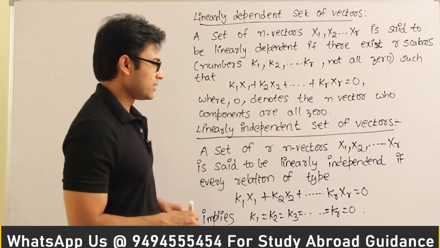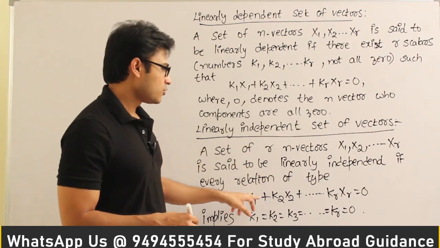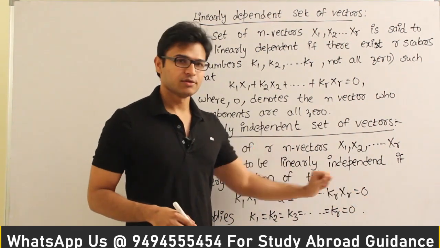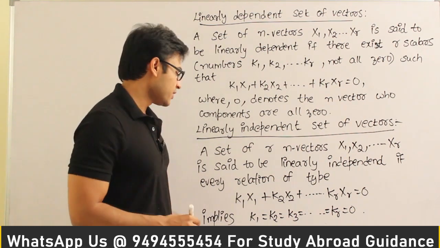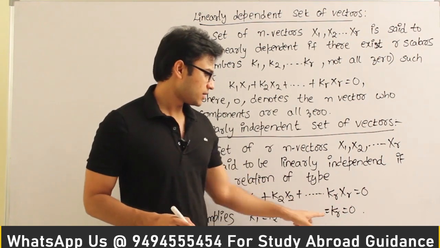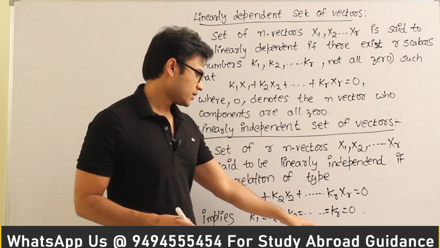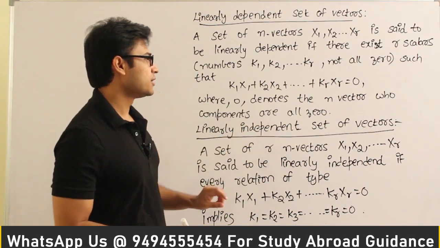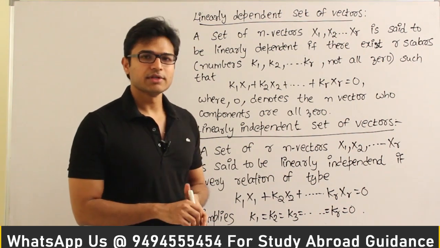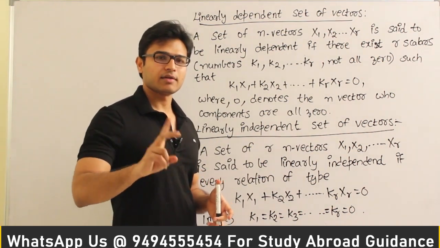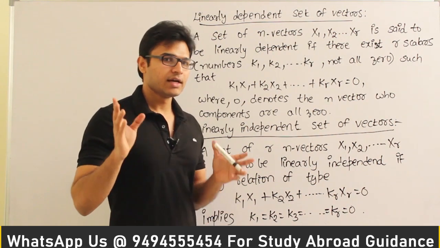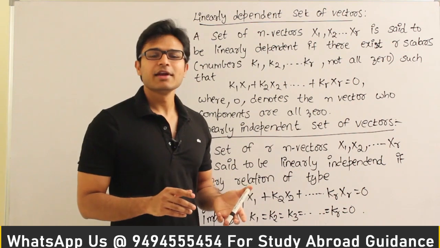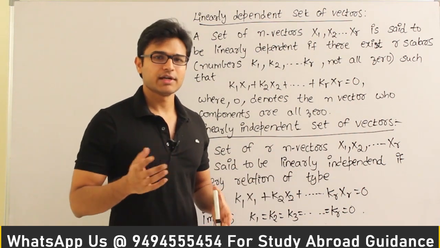And linearly independent is, if you try to put them together, there should not be any way that you get 0. The only way you get 0 will be when these variables k1, k2, and so on up to kr are 0. If that is the case, then it is called linearly independent. So now I have told you these two concepts, linearly dependent and linearly independent. Linearly dependent means we should be able to put them together and get 0. Linearly independent means we should not be able to put them together and get 0.